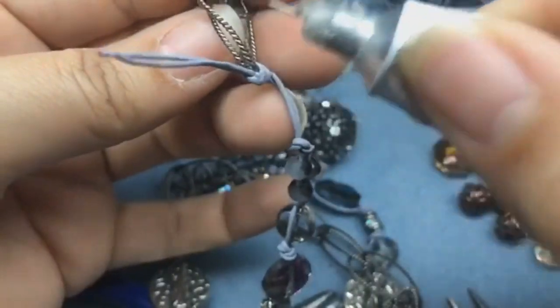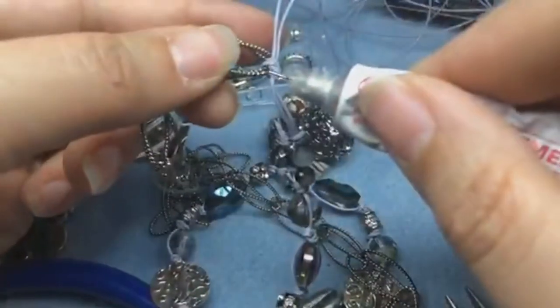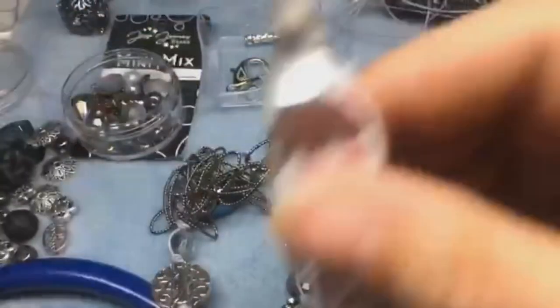If you don't like glue on your necklace, that's okay. Just make sure that you're really secure with that knot. You don't have to have glue.